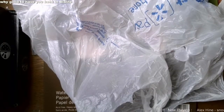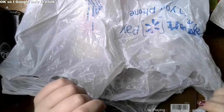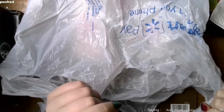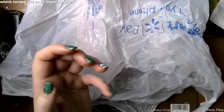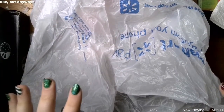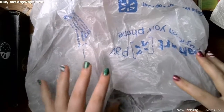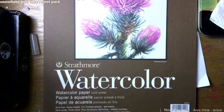Let's go ahead. Okay, so I googled how to cut out paper snowflakes, which turned out to be super helpful, because usually I would just kind of cut out randomly. But anyways, first, before we cut out paper snowflakes, but they're not paper, plastic snowflakes, let's get our cards out.